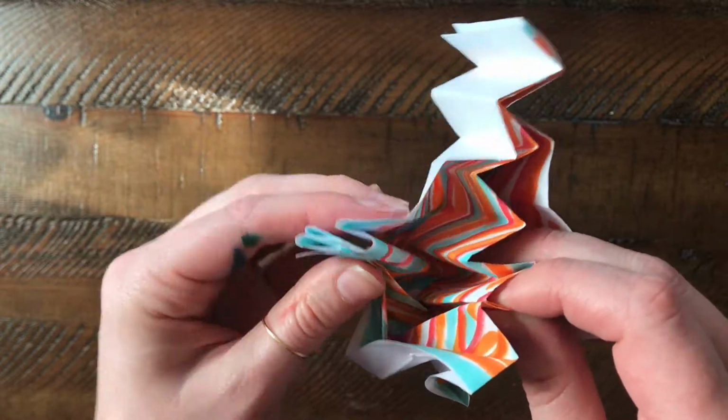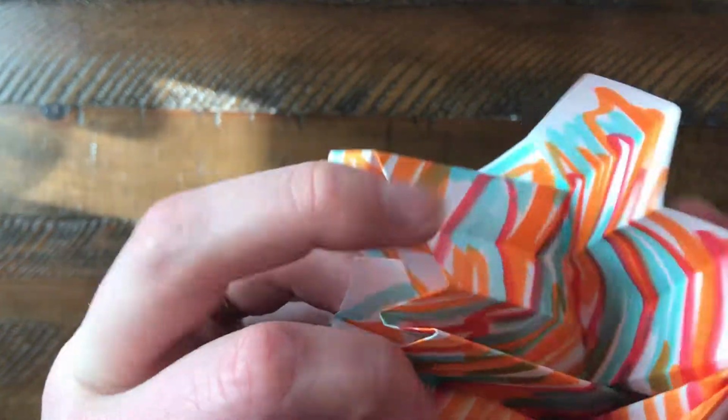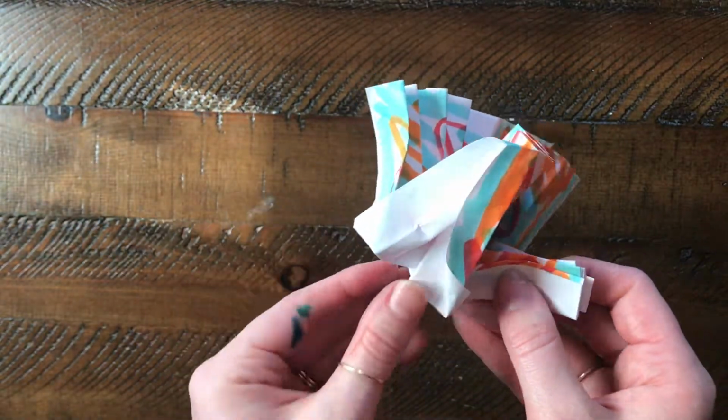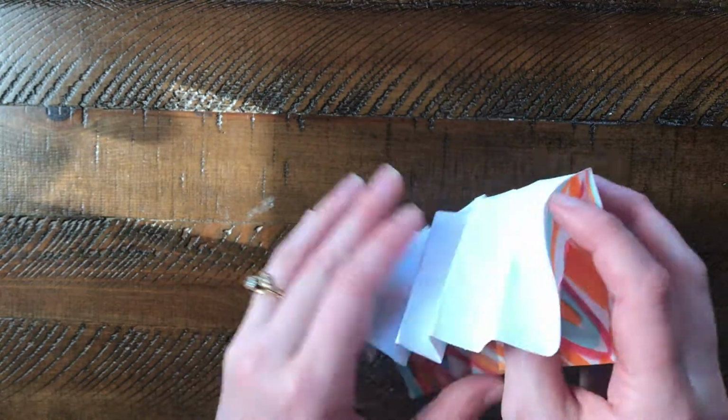Now I want you to watch this through as I do it with each 5 sheets of paper so that you can really get an idea on how to do it. And this is the part of the lesson where you're going to need to show patience, because it is very difficult to group together those separate accordions in the one paper.